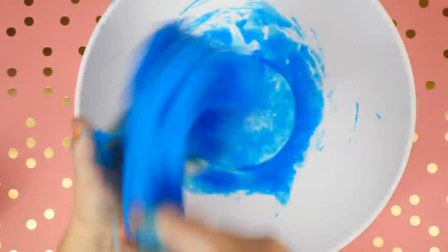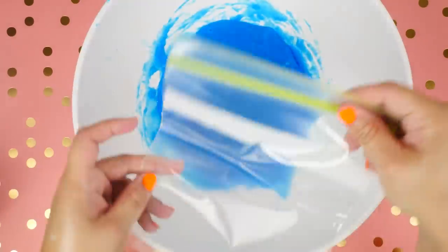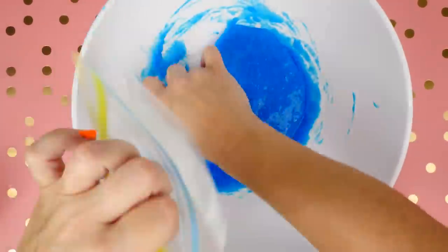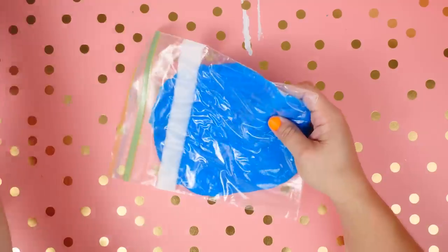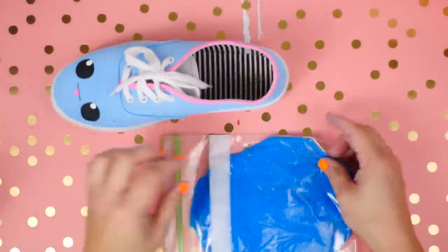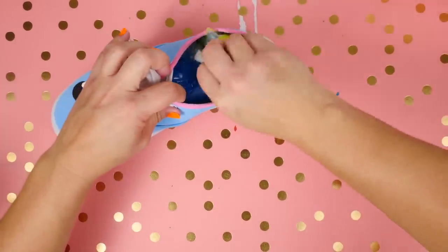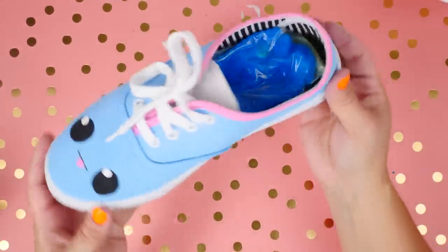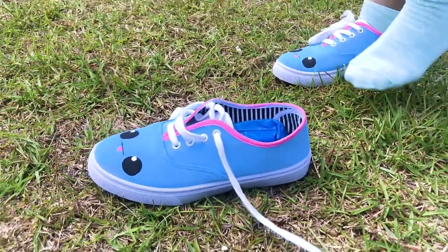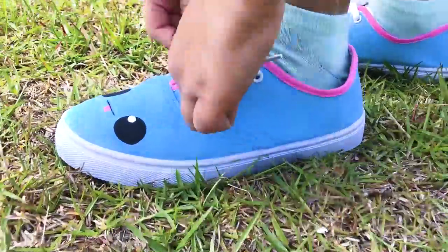I wanted to show the process of actually making slime with glue because I often do no-glue slime. Five-minute crafts didn't really show how to make the slime — they basically just went to the kneading part. I did the kneading for you. I didn't have a cute little rectangular bag like five-minute crafts, so I used a ziploc — I think everyone has those. I put it in a cute little shoe from my other channel Kentastic Hacks. I tried to put the excess bag underneath so it wouldn't cut into my daughter Madison's foot. Here's the slime insole for your shoe — so stupid, but it worked. She actually said it was quite comfortable.